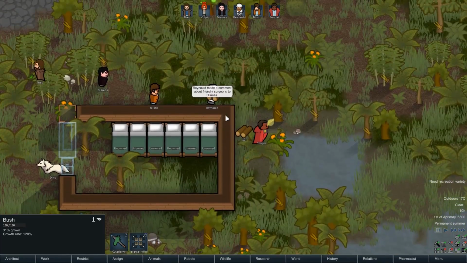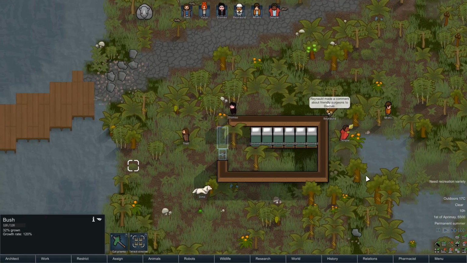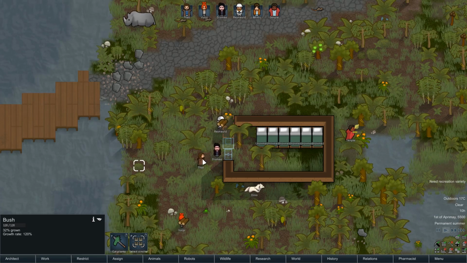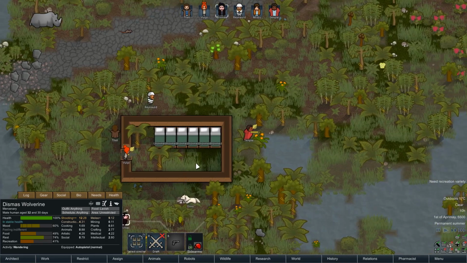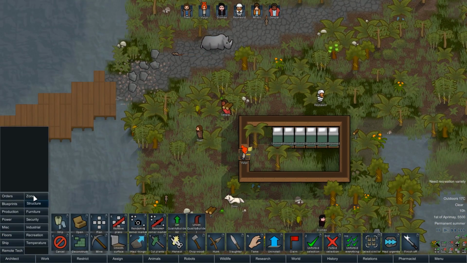They're talking to each other. Reynold made a comment about friendly surgeons to Dismas. You can now see bubbles above their head to let them know what they're talking about. That way, you don't have to wait for me to click on them and go to their social tab to learn what they're talking about with other people. We can just assume that everybody's friendly and talking about friendly things. It's pretty great, in my opinion.